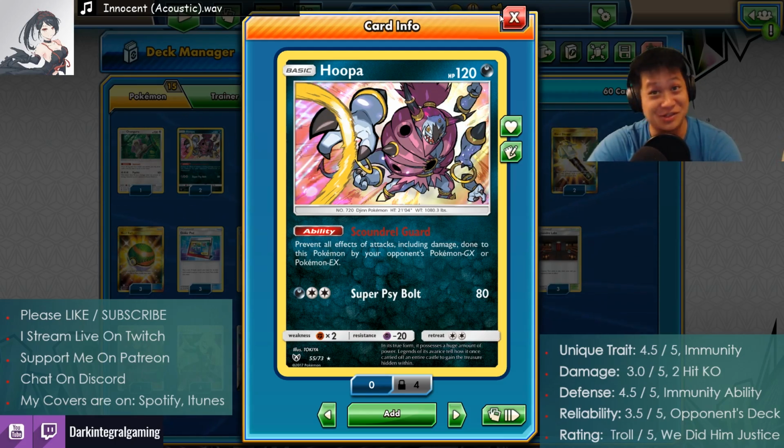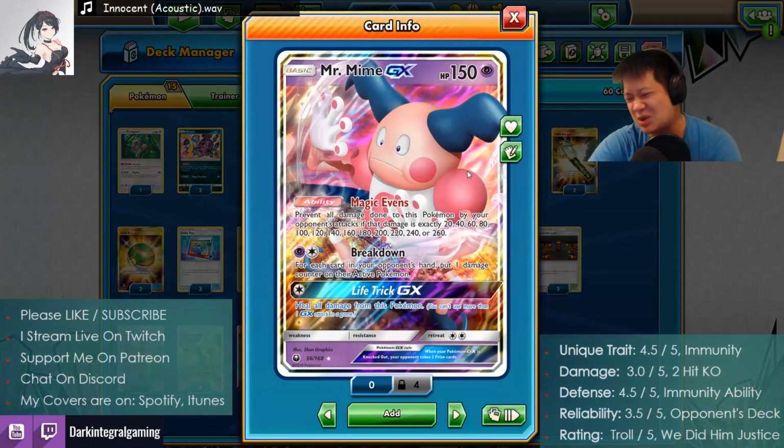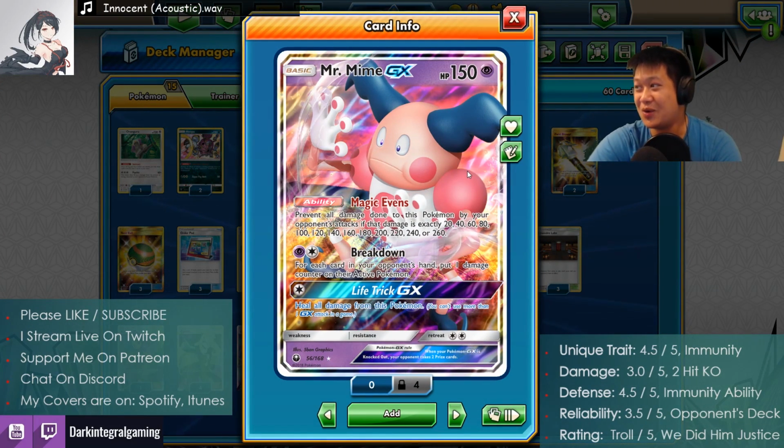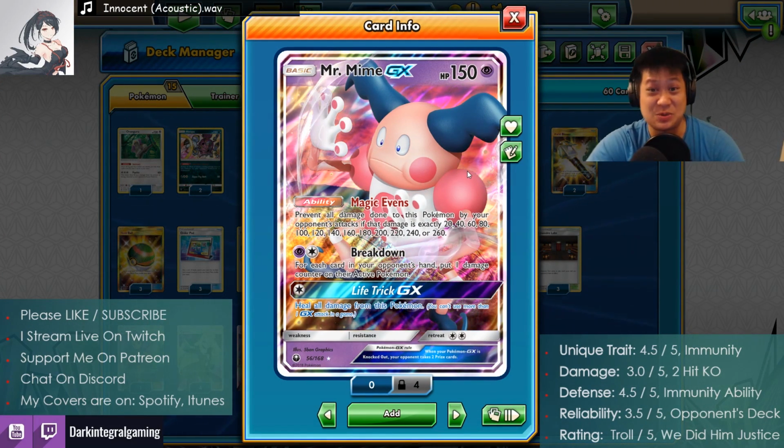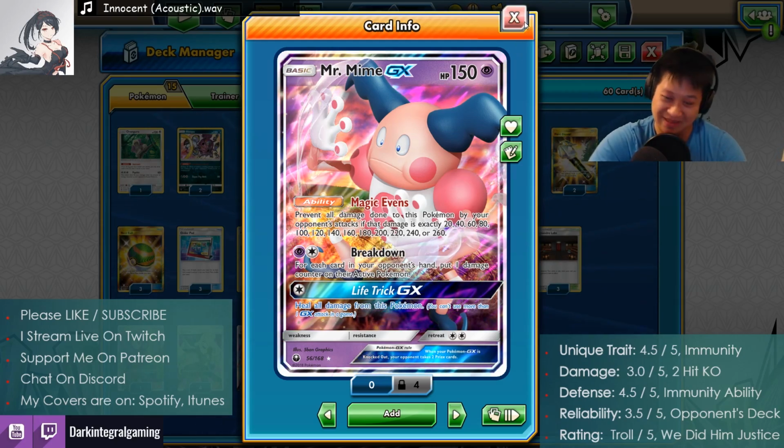We're here to troll, and troll we did. We trolled the Mr. Mime Evens, we attacked, and we won. And that's how it works. So that is it for Mr. Mime. You had your spotlight, and you got a nice breakdown.